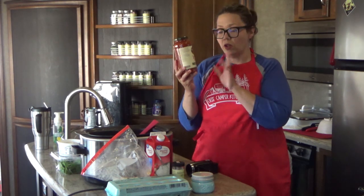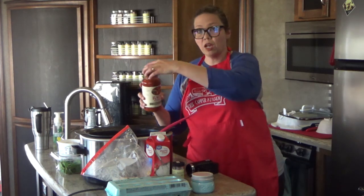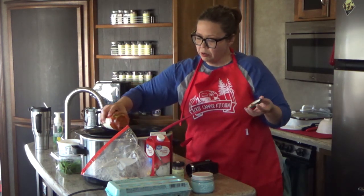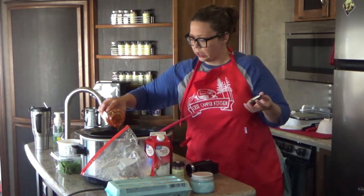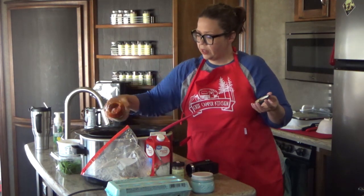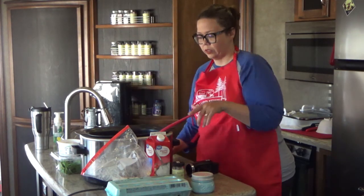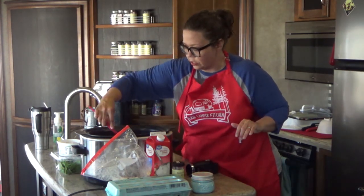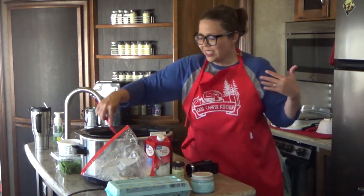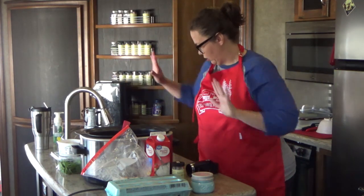We prefer the tomato basil, but you can use whatever marinara sauce you prefer. And if you're eating low carb, you can use your favorite low carb sauce. We're going to pour about half, just eyeballing it a little bit, and watch that tomato sauce go down in there. We're going to use the other half on another layer in just a sec. This is also a little bit easier than regular lasagna because you're not having to get down in there as much.